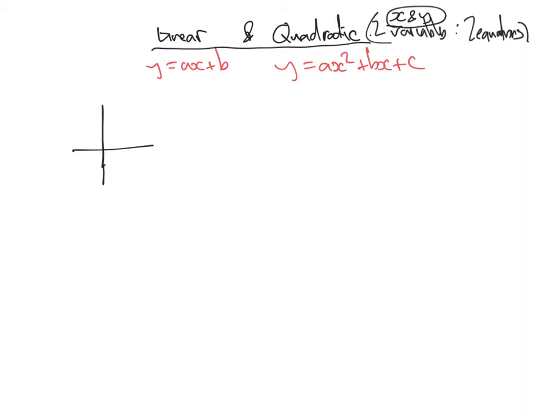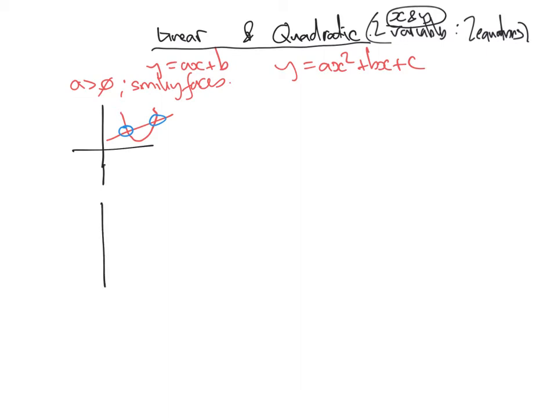Well, we could have a positive quadratic. Positive quadratics are of the form a is greater than 0. These are sometimes called smiley faces, because they look like smiley faces. They are parabolas, is the posh word. So there's our quadratic and we have a line. So a line could intersect at 2 places.